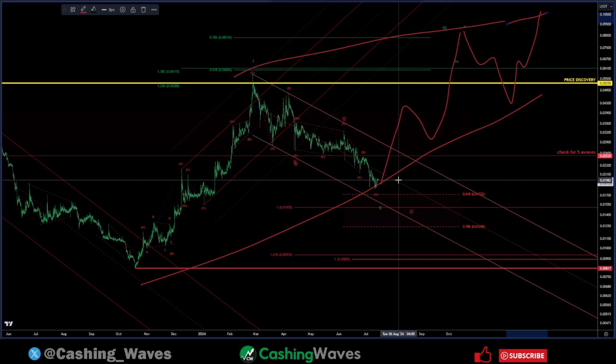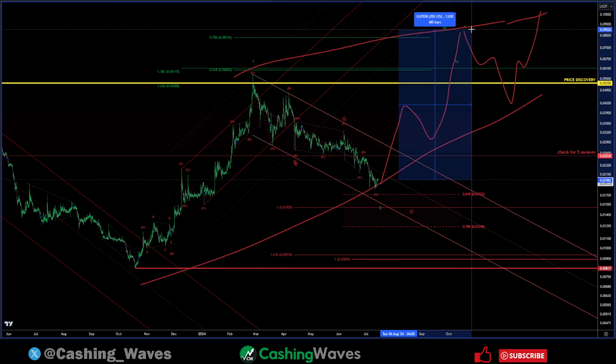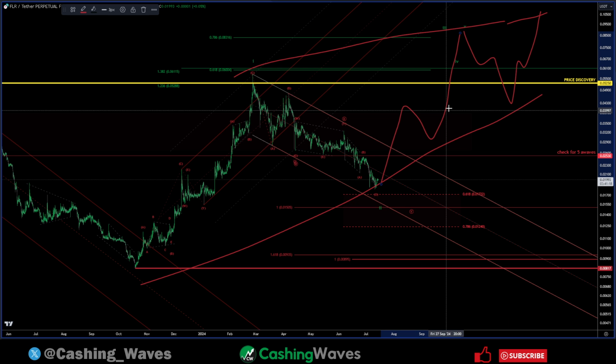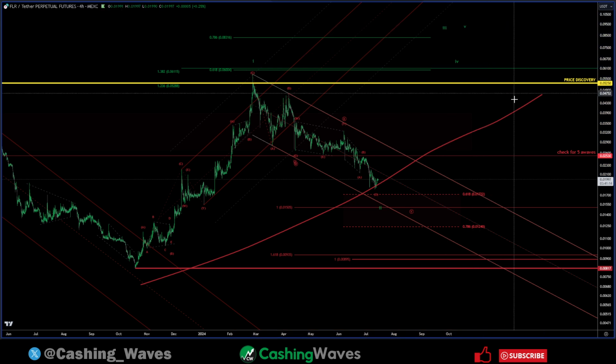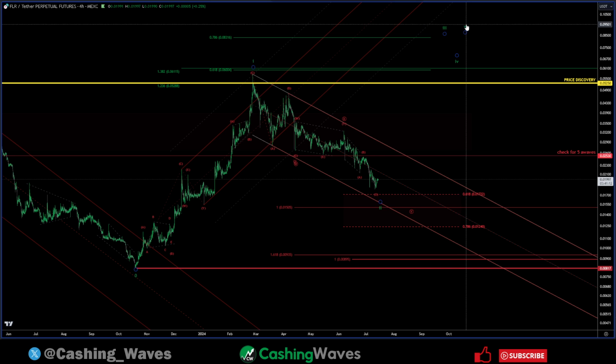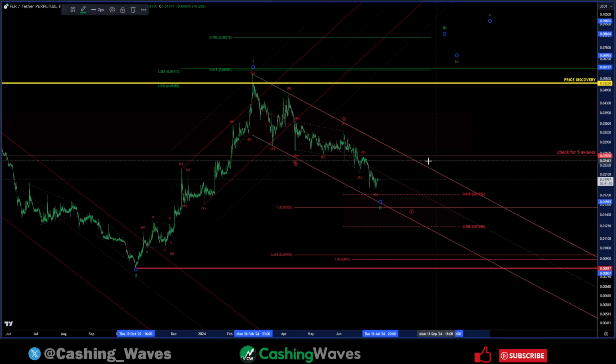I just don't want to pull somebody out of a coin that they're in just because I give a negative view on it. I want to show you the bullish scenario as well. So it's a 350% move. I would argue there are lots of better opportunities out there, but if you are forced or you really believe in this project, I'll show you how that can play out.